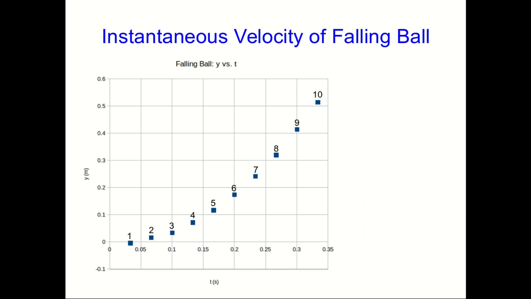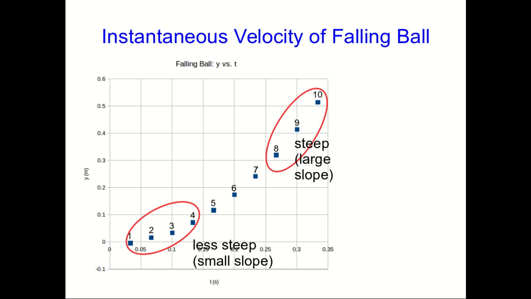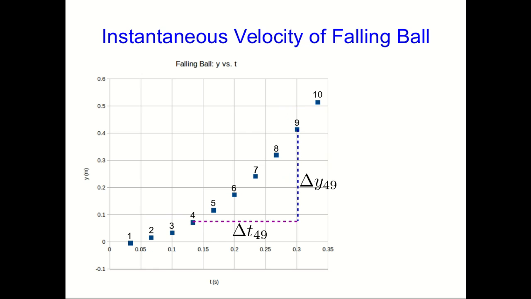Probably the easiest way to see how to answer this question is to look at the y versus t graph. So here's a blow-up of the y versus t graph, focusing in on some of the early data. And notice that the slope is changing now. Most of the motions we've looked at before have been straight line segments, but this one appears to have a changing slope. It's not very steep early, and it's much steeper later on. So in other words, the ball was going slow early and fast later.